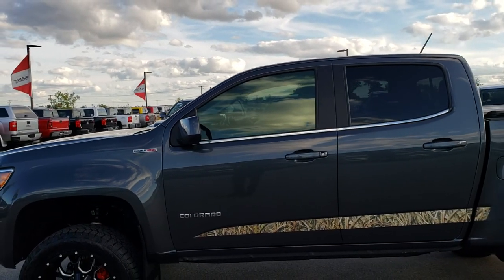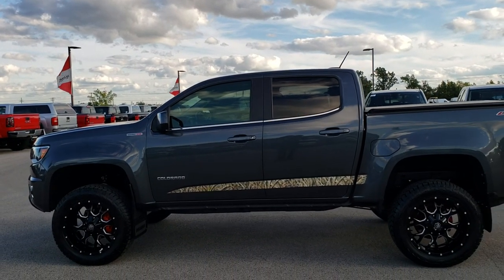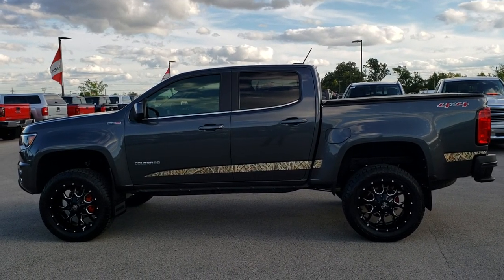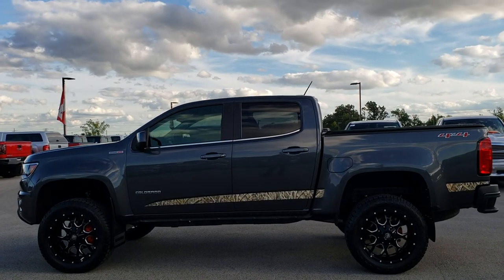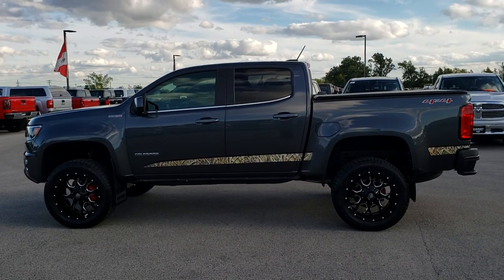To see more pictures of this truck or one of our other 400 new and used cars, trucks, SUVs, minivans, wranglers, half tons, three quarter tons — you name it, we got it. Go to our website at www.summitauto.com for full pictures and descriptions of every single vehicle on our lot, and videos of every single used vehicle we have.